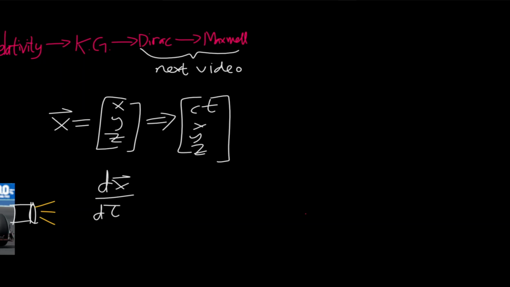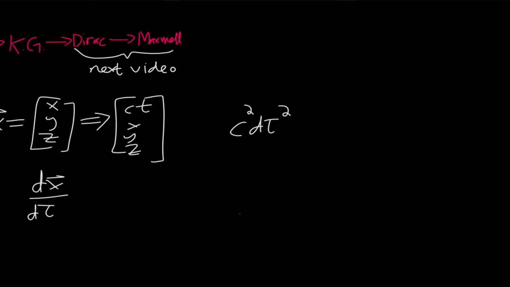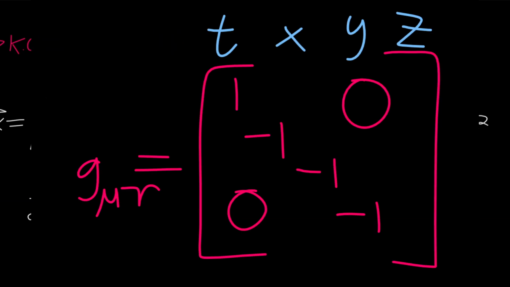right? So we can think of this as c squared dτ squared, just writing this out in terms of differentials. The c squared, just to make sure the units line up, right, is equal to c squared dt squared minus dx squared minus dy squared minus dz squared. And now the reason for this is because our t's are just going to be temporal components, right? So in our metric that we're using, they're going to be positive, whereas our actual positions are going to be negative.